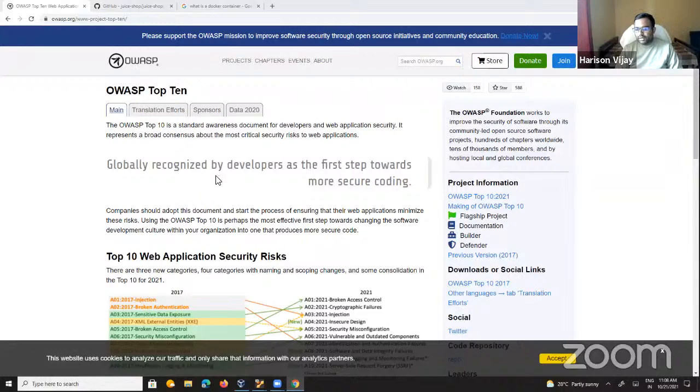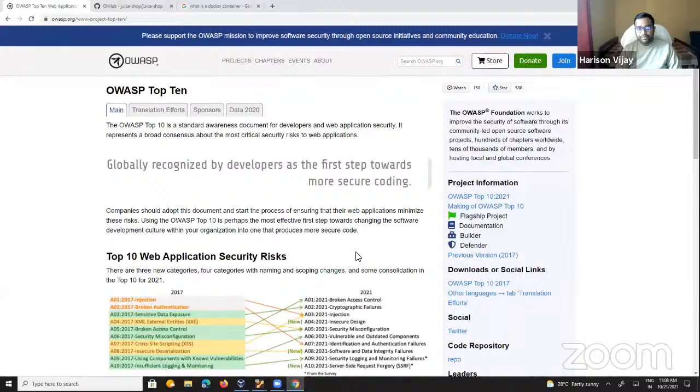So in general, when you own a company or when you work for a company, they are most likely to have some sort of a website or web application exposed to the internet, right? There may be multiple websites. So if you're working for a company as a developer, when you develop code for a website, you must be able to understand what are the weaknesses within web applications and how do I develop secure code.